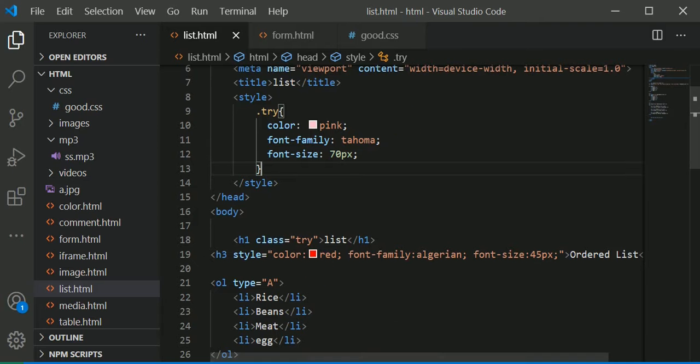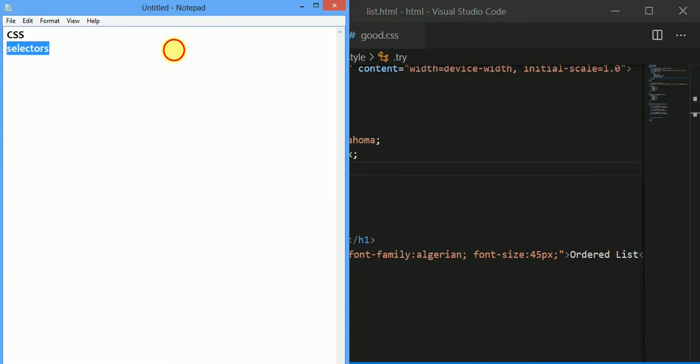Okay, we have two types of selector in CSS. We have the class selector, and we have the ID selector. Class selector normally goes with dot and the selector name, whereby ID selector goes with hash and the selector name. So what we normally do is that once we write dot and write a selector name, we write our curly bracket like this before making our declaration.